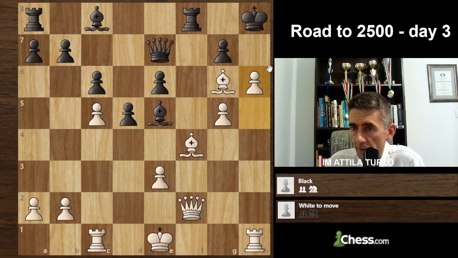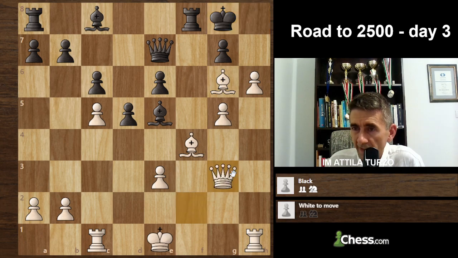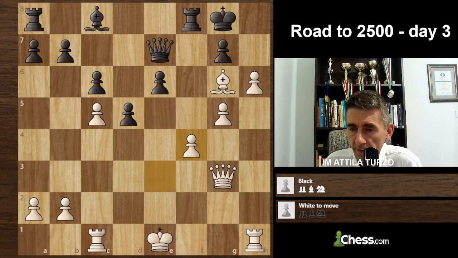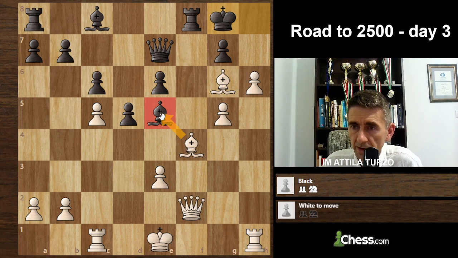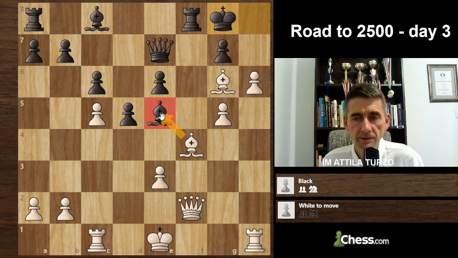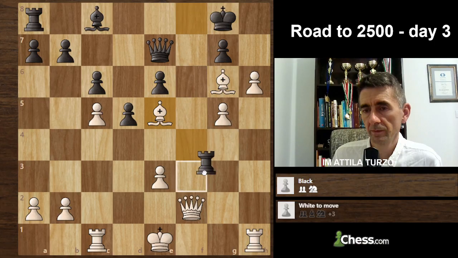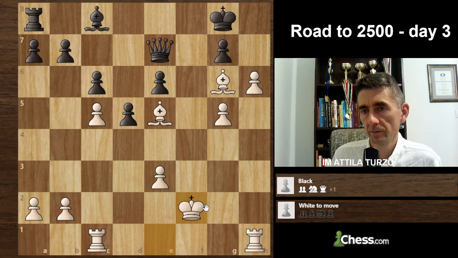Yeah, 8-6 would be another idea to go. Yeah, interesting, if not taking here, then black always gets counterplay. So yeah, actually it's really necessary to find this idea, this sacrifice, to win the game.